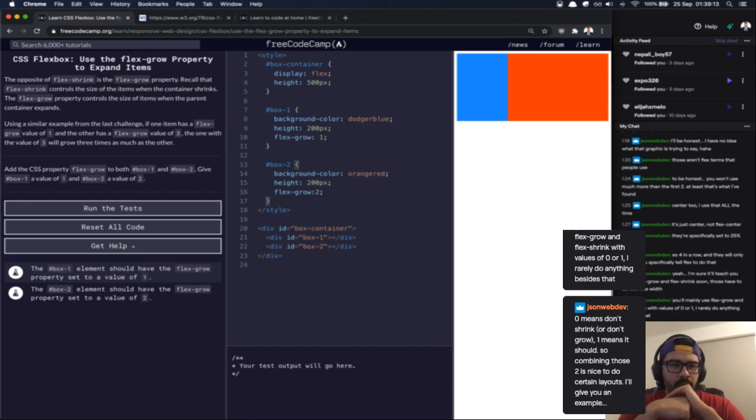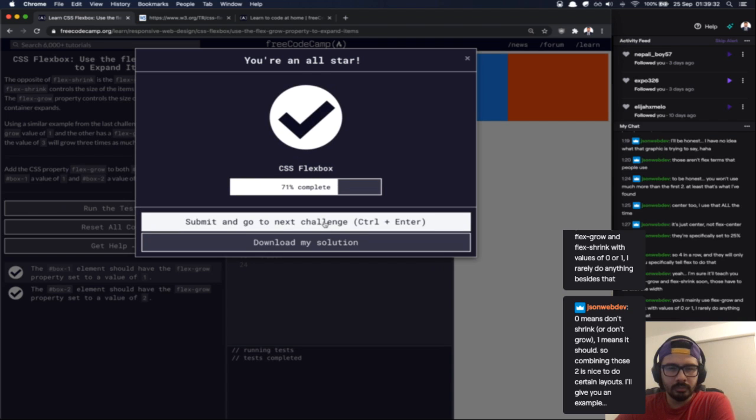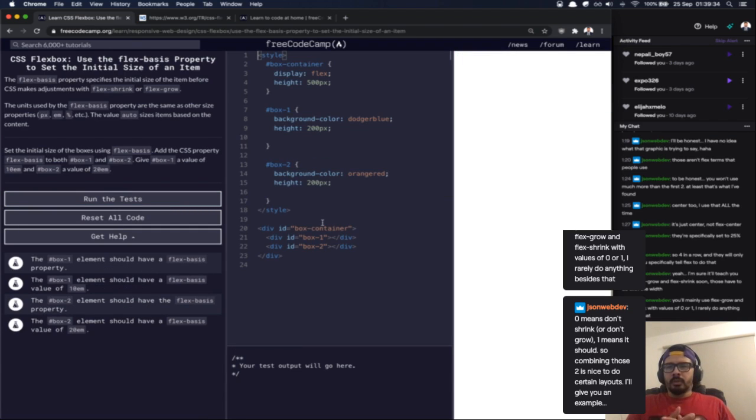Flex shrink controls the size of the item. Okay. Alright, cool.